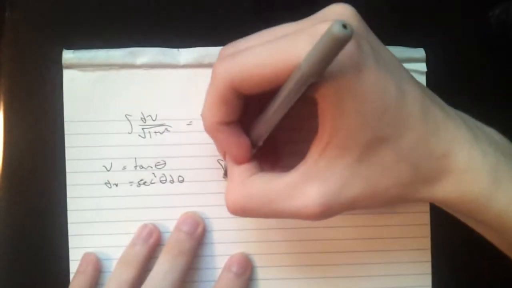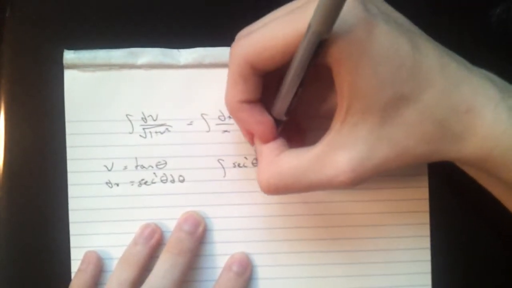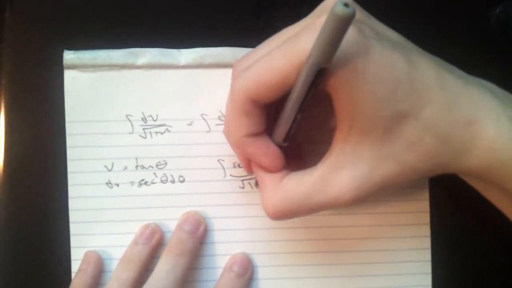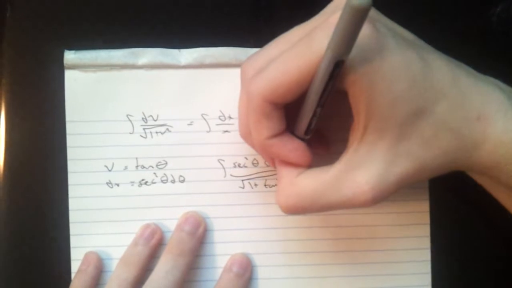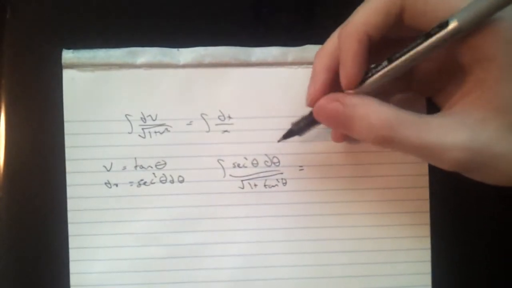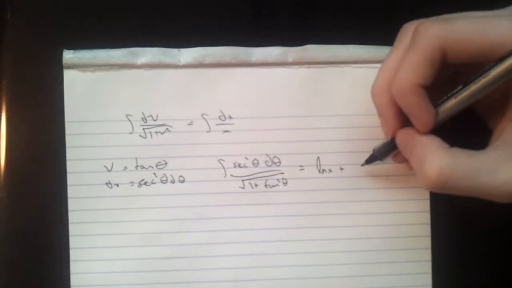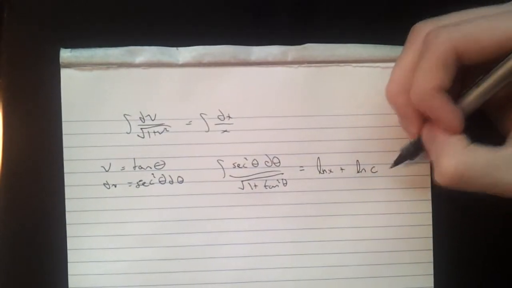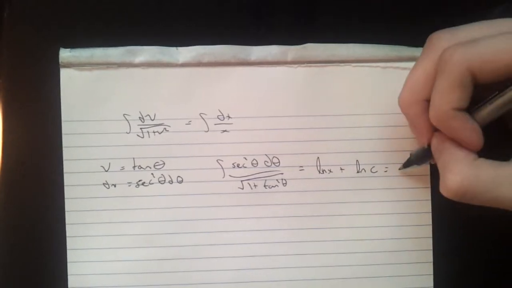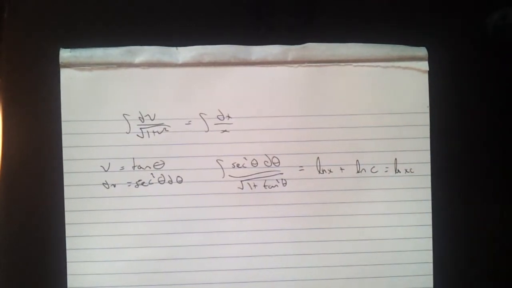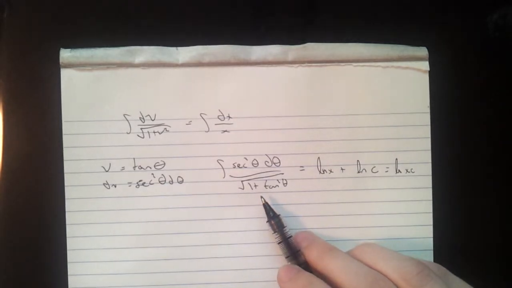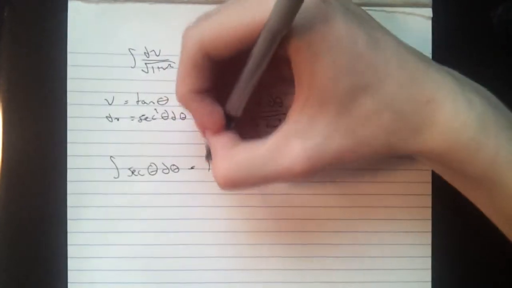So that leaves us with integral secant squared theta d theta over square root of one plus tan squared theta equals the integral here. Very simple, natural log of x plus an ordinary, I'll just write plus c. Here, I'm going to write natural log of c. So then we can simplify that to natural log of x times c. It's just a little easier to write, a little prettier. Now we simplify this. You end up with integral of secant theta d theta equals natural log of x times c.